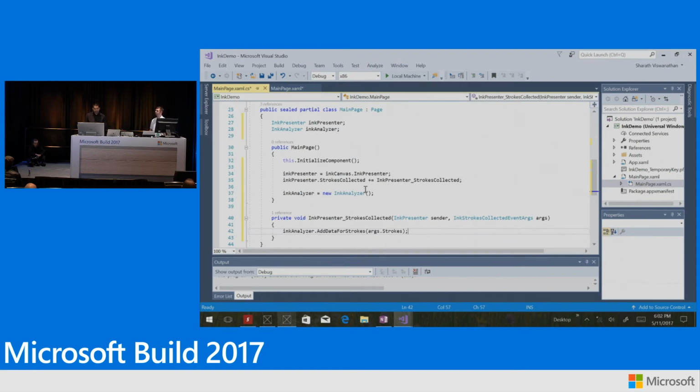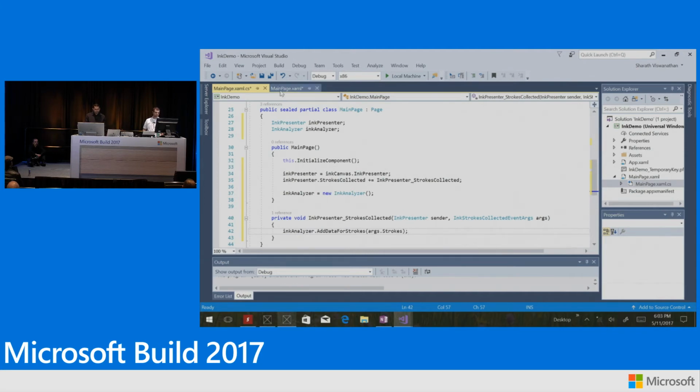Okay. So what do we want to do with this? I was thinking, what's the quickest kind of code demo I can do for you on stage? One of the things that always bugs me is as I'm taking a lot of notes with ink, later on I can't go back and search them. Well, with the introduction of ink analysis, that's become really super simple to do. So what should we do?